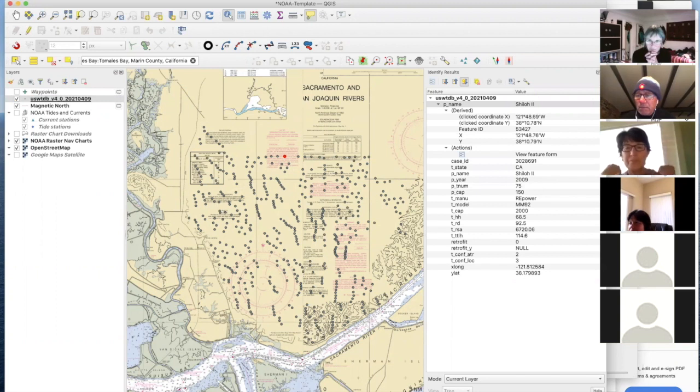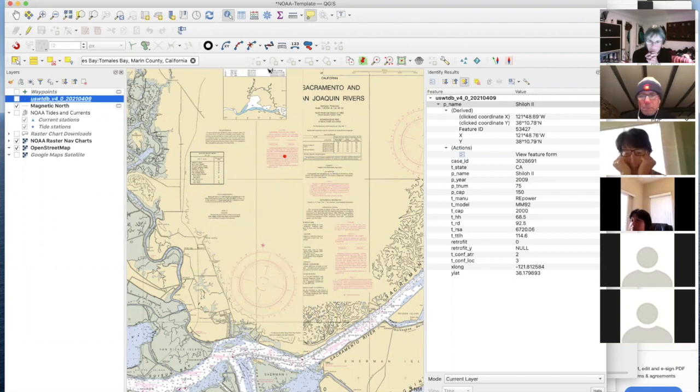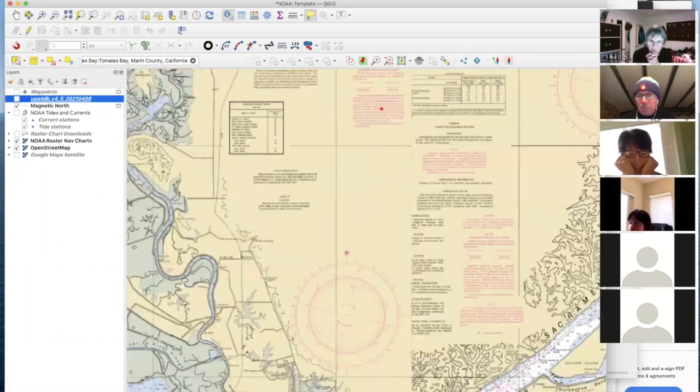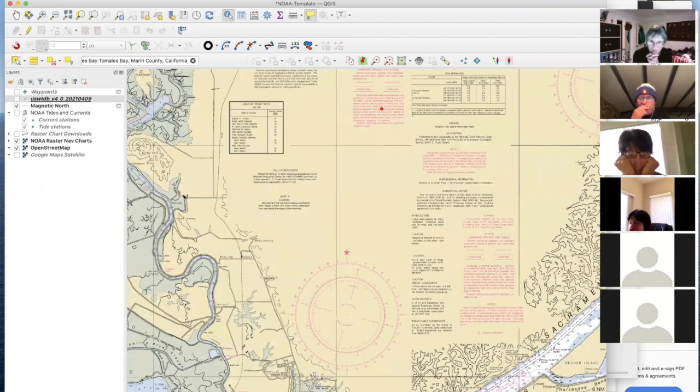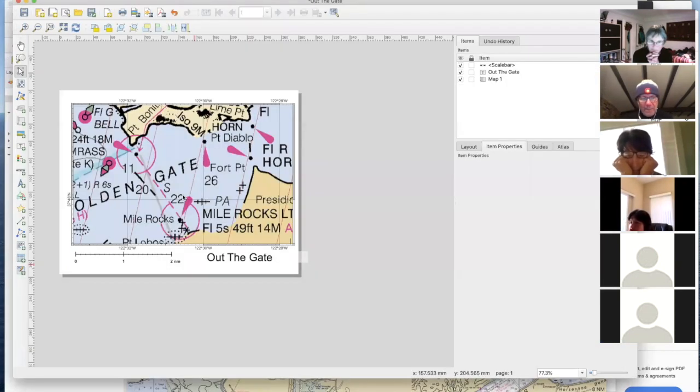A question, Joe, since the PDF that you created shows a lot more detail than the map window that you were looking at before creating it, can you simply do a print preview before you create the PDF to see what it's going to show? You can, but it takes as long as making the PDF. Okay. They're supposed to fix this in a future version of QGIS so that it actually shows the right resolution.